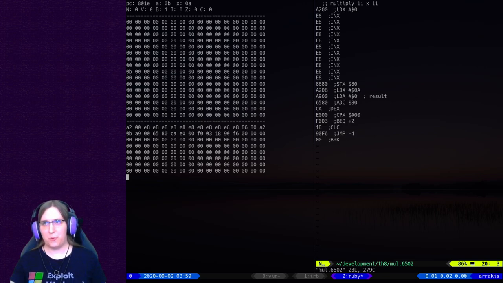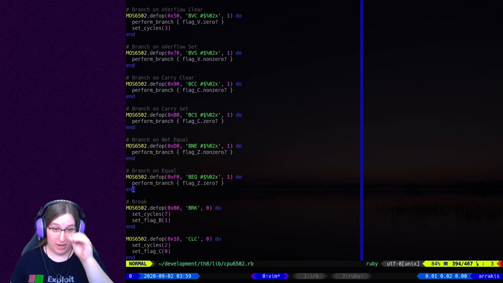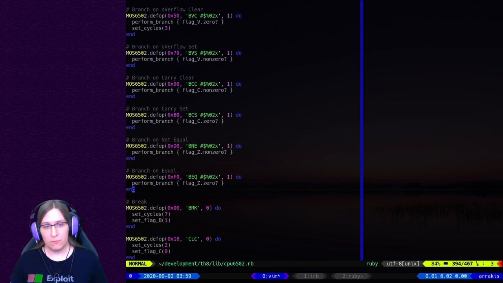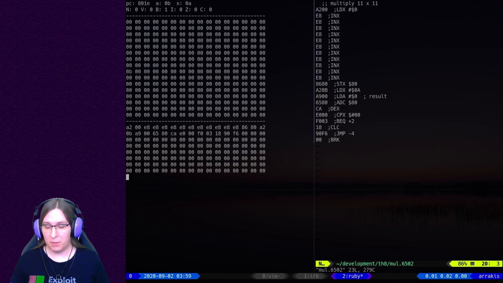Do I have a test suite to run against my emulator? No, we've been doing this one by the seat of our pants. So far, it hasn't been a problem. We might be needing to change that up pretty soon. Given that I don't have anything with absolute addressing, I don't think that's going to be a problem just yet.